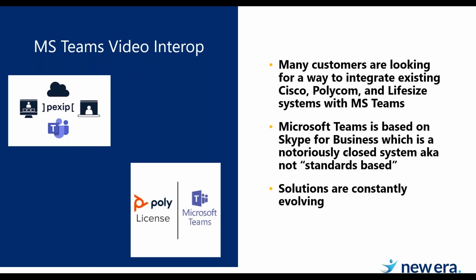So the solution through New Era is something called a Pexip bridge. Essentially the way this works is you have a Pexip subscription, and then when you send out your Microsoft Teams meeting, there's a new video URI at the very bottom that says, hey, if you're joining from a Cisco or a Polycom, Lifesize, whatever you might have, call this value, and the Pexip handles the video interop into your Microsoft Teams calling bridge. So there's a bigger conversation we can have around this, but as we're talking about the ways to make your solutions as seamlessly integrated as possible, the video comes up quite a bit, and we have some solutions at New Era that can help you do that.